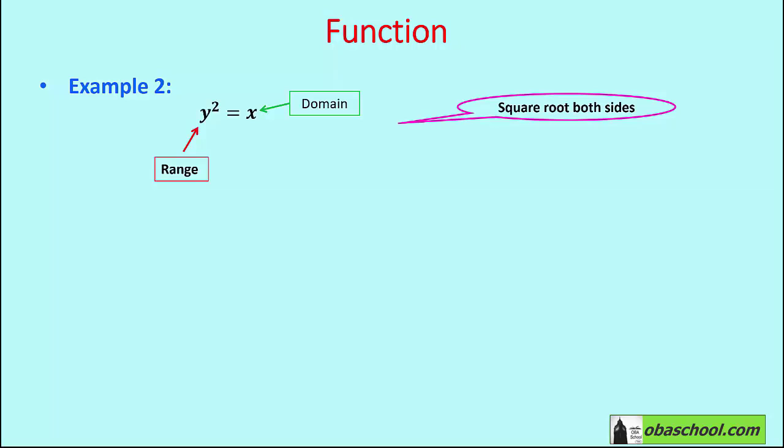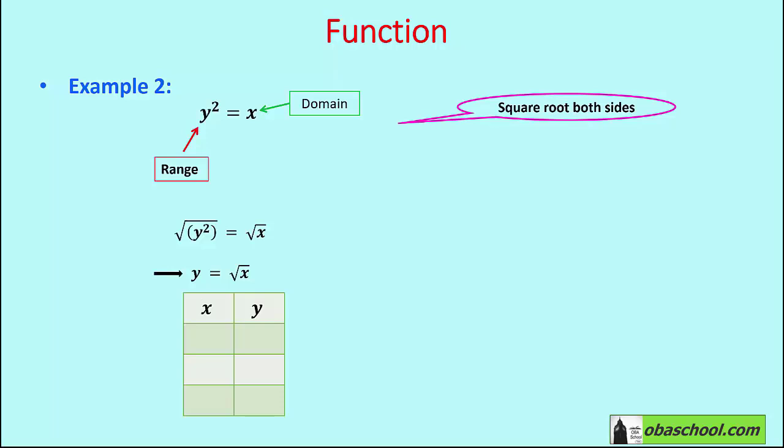So, I will get this form. As we have said, the square and square root cancel each other, and I will get y equal square root of the x. Now let's take another example. Let x be 4. We need to find the value of y. And we said y equals square root of x, which means the square root of 4. And we know that the square root of any number has two solutions. It's plus or minus.